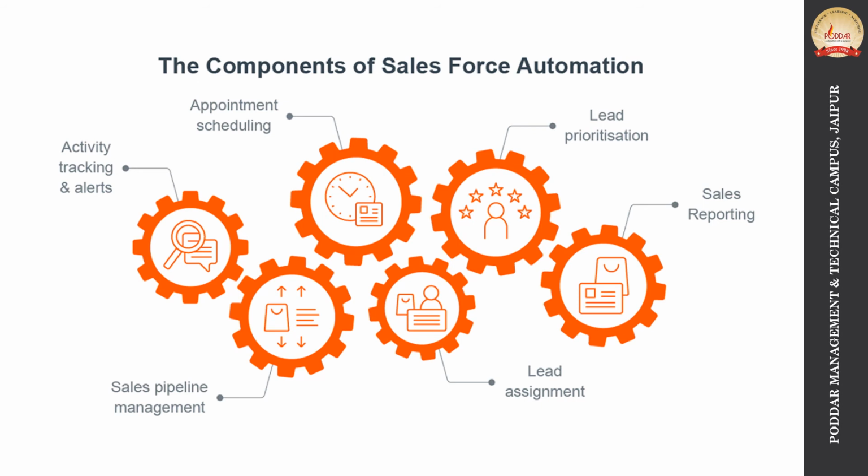Talking about the components of Salesforce automation, basically automating the Salesforce activities helps in prioritizing the leads, that is, which lead to be communicated with first and which lead to be taken after. Moving ahead to the reporting aspect, there are different reportings to be conducted by the salespeople in terms of managing things, in terms of reporting to the headquarters, so aligning their own individual dashboards. Talking about the assignment of the leads, which leads, like which prospects, have to be taken care of in a different way, can be decided by the salespeople as per the nature of the area, as per the characteristics of the particular territory.